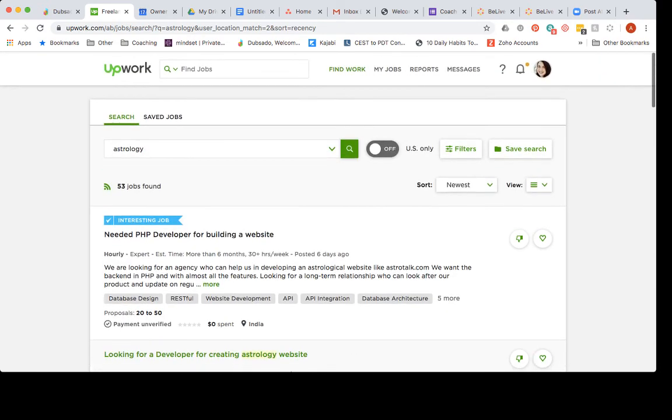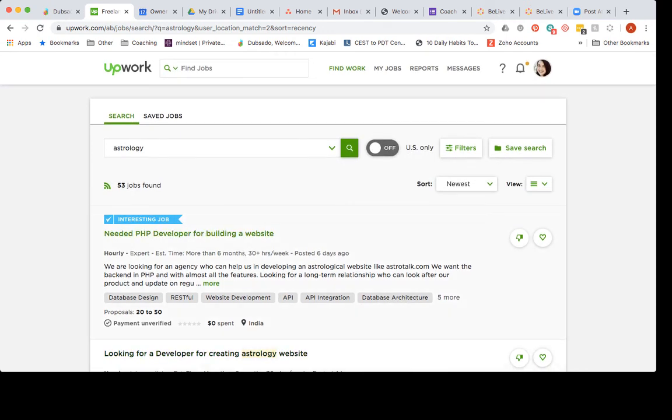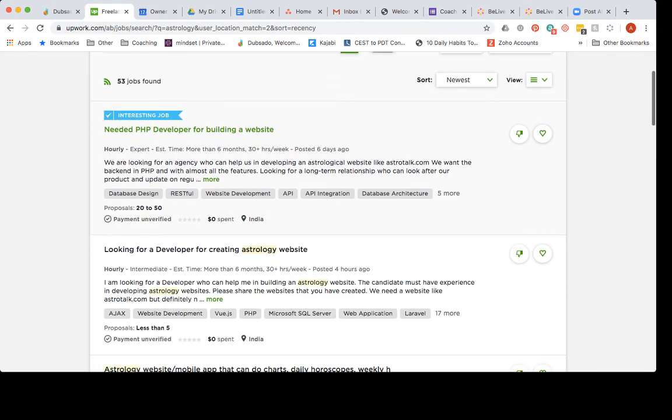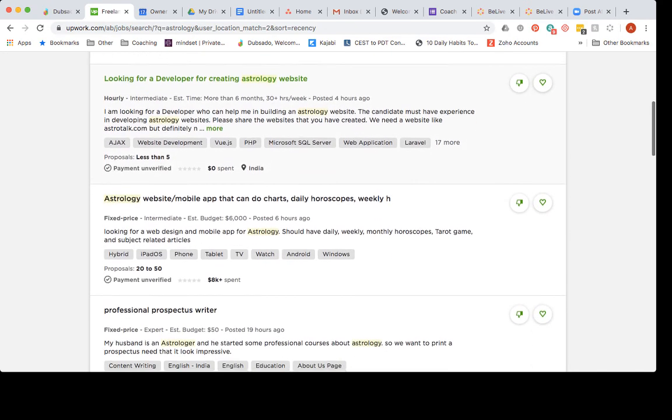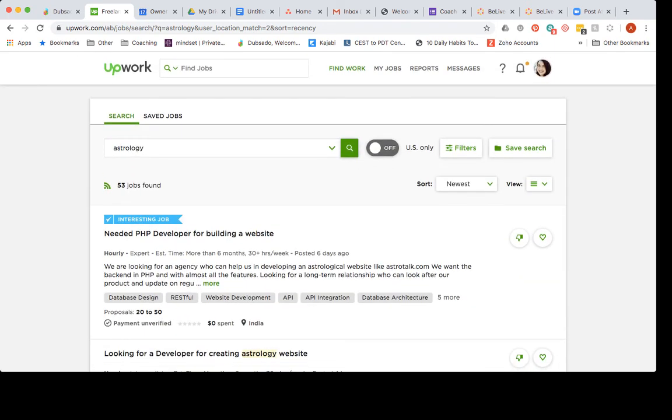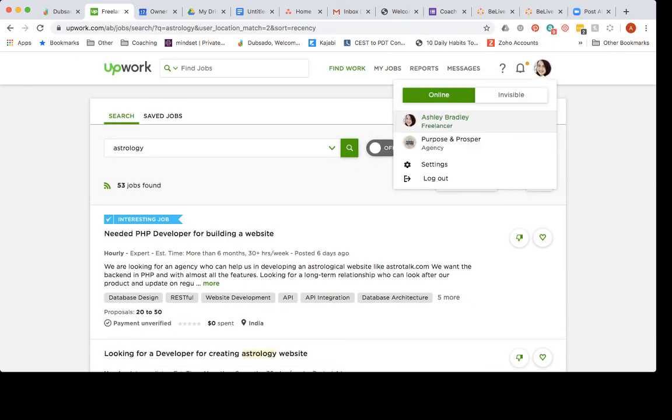You'll also find that you might get flagged if you're never having anyone hire you through Upwork, because sometimes people think, oh, I'm just going to meet people through Upwork and then talk to them and have them pay me outside of Upwork. You can do that, but you're going to really miss out on, I think, the bigger picture of what Upwork is about.